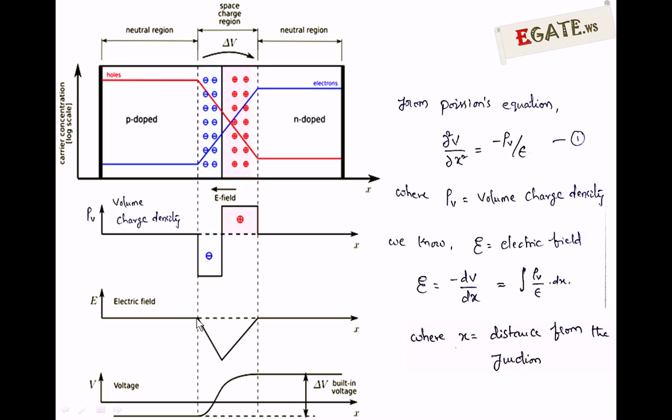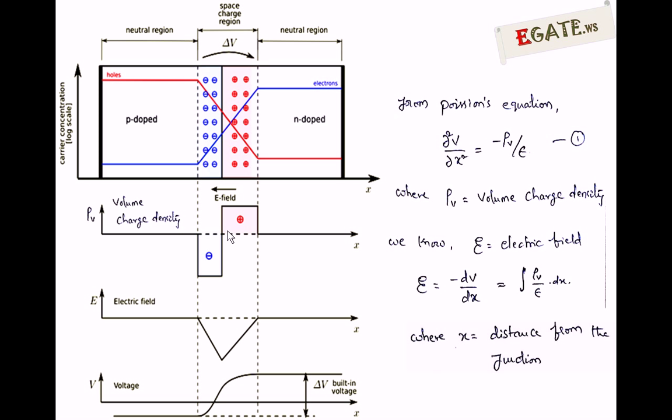So with the help of the negative slope, we have to draw a line till the end of the negative charge, that is nothing but at the junction. Now this is the electric field at the junction. From here the positive charge is going to start. The positive volume charge is nothing but q times Na. q times Na is positive, so if you take the integration of that, you will get q times Na into x.